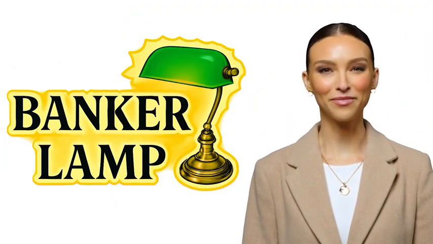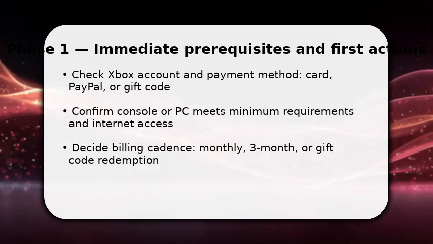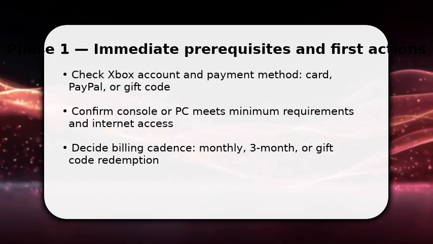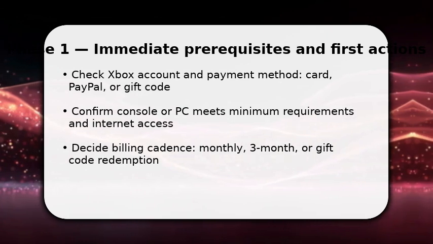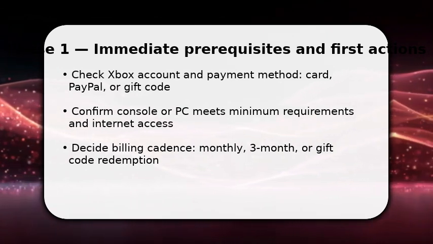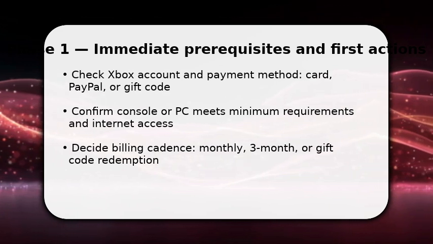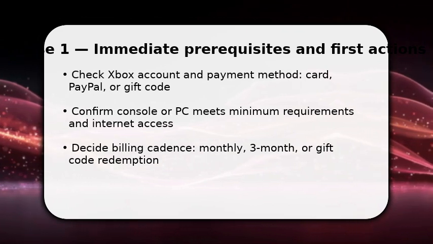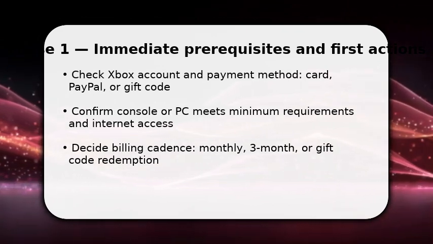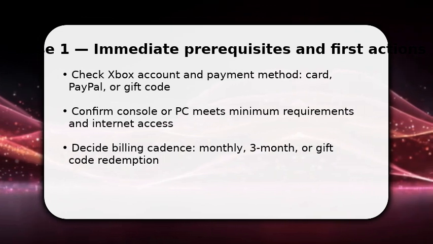Please enjoy the video. You begin by signing into your Xbox account. Make sure the payment method on file is valid and current. Once done, navigate to the Microsoft Store or the Xbox app and select Game Pass Core. This step activates access to the library. You do this now because waiting creates extra steps. Immediate setup links your subscription to your gamer tag.